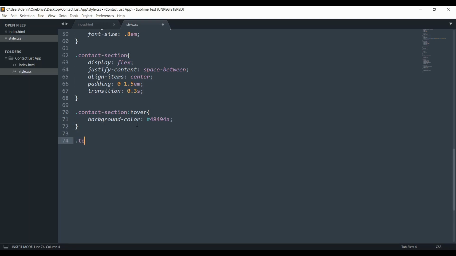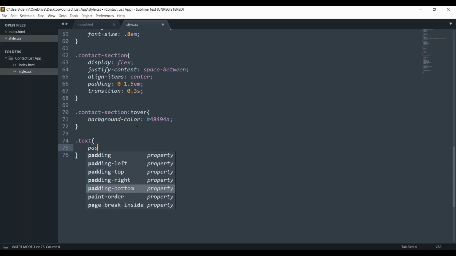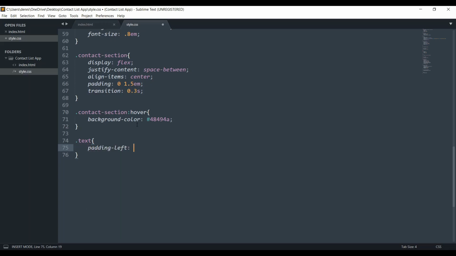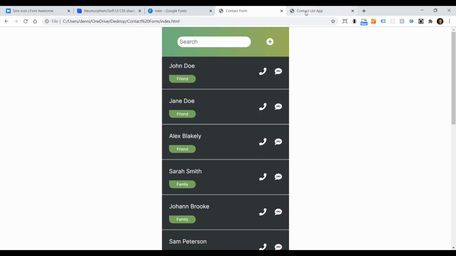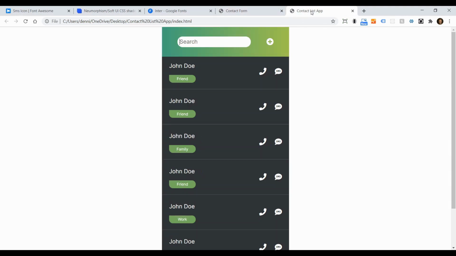So now all we have to do is for the text, the icon for the text, we're just going to do padding left, and we're going to say 1em. And that should separate it for us. Yep, there we go. So it has a good space in between. So now we want to add links to all of this so that when they click this, it'll link to the new HTML page. For now, we're going to add a placeholder link. And I just want to wrap everything into a link first though. So perfect, it's looking pretty good.